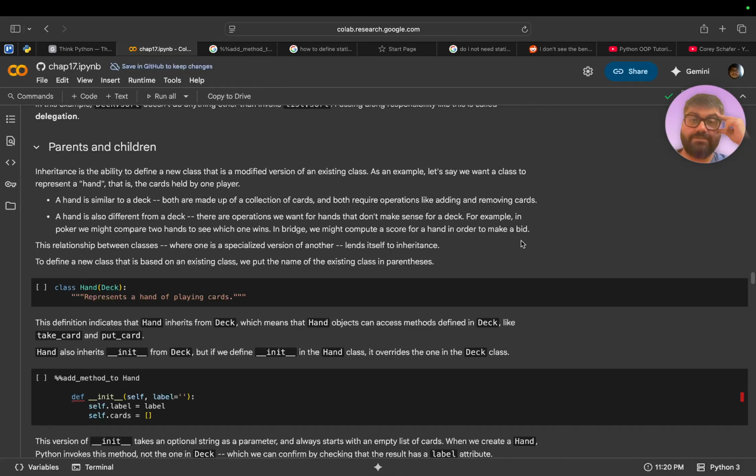So this is what I was saying, right? The deck class already has most of the stuff this hand class that they're about to get into is going to use. So it just inherits it and then adds a few more functions to make it specialized for the task it's needed for, right? That's the power of inheritance. It makes it so that you don't have to write the same code over and over again, which is more error prone if you're just writing the same thing again and again. And it just makes it succinct and naturally organized, I think.